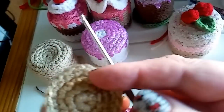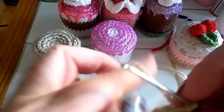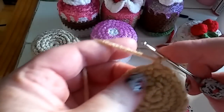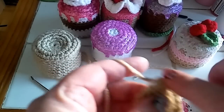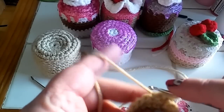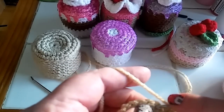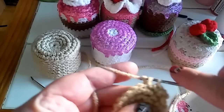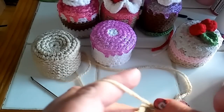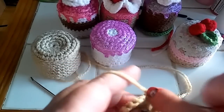So we've got this, and we need just one more round. So it's a chain one, single crochet one, single crochet two, single crochet in the next stitch for three, and then four and five in the same stitch. And repeat that all the way around. So four and five.